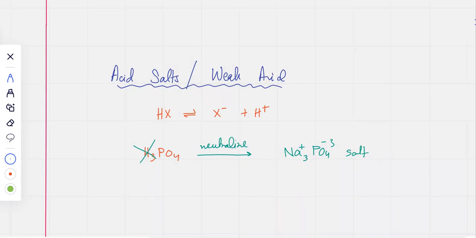Okay, so this one is a proper salt, in that the acid has been completely neutralized. What has happened is that it had three H plus 1 ions, and now all three H plus 1 ions are gone, replaced by sodium ions. They probably reacted with a base or a metal, and they ended up forming Na3PO4. So this is a normal salt. Sometimes there's going to be partial neutralization, so the acid would only partially be neutralized.